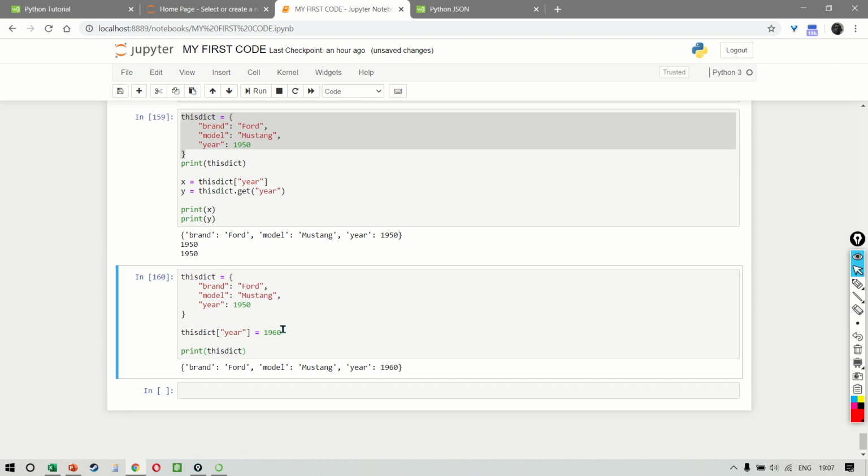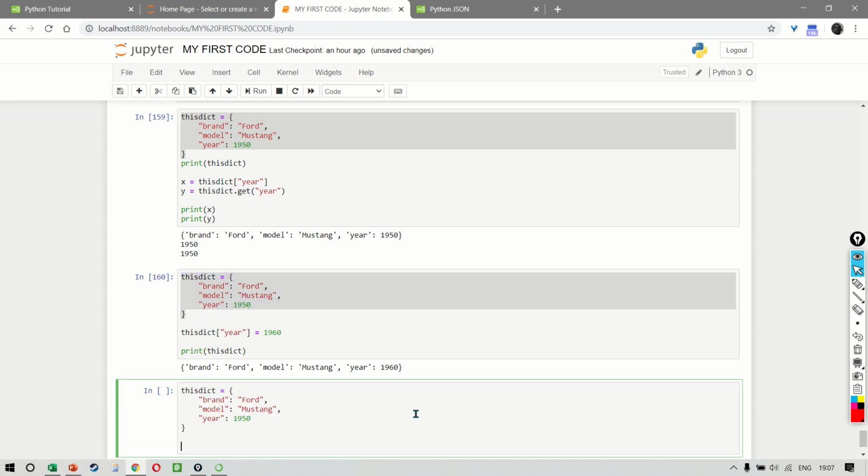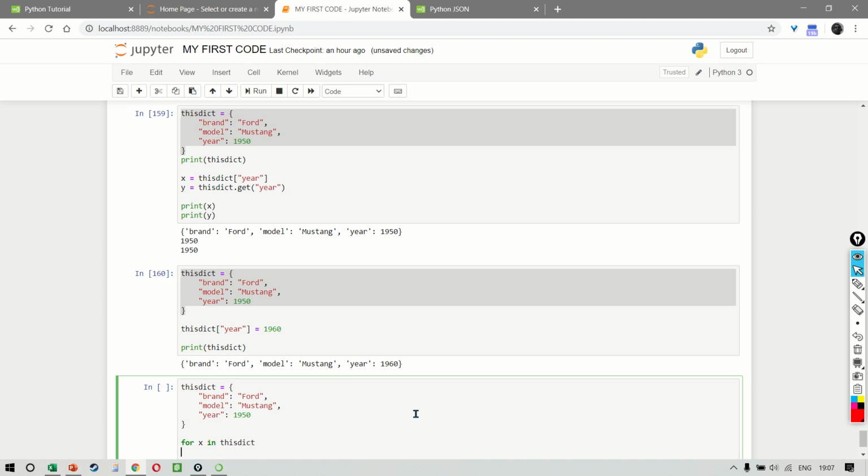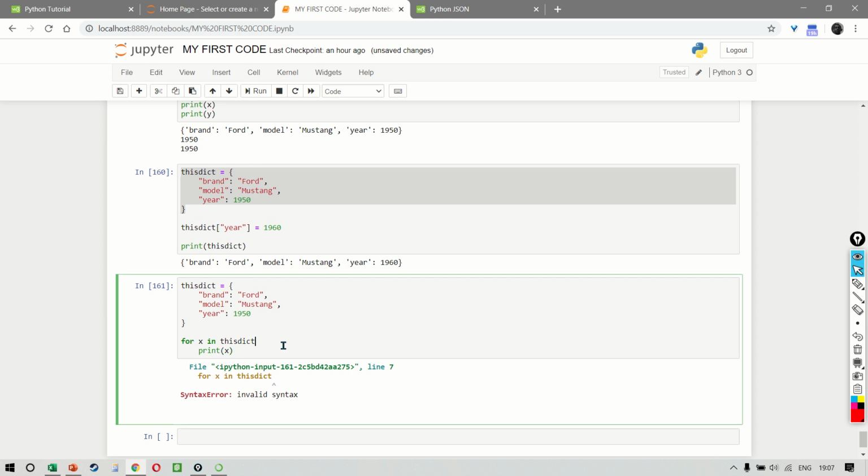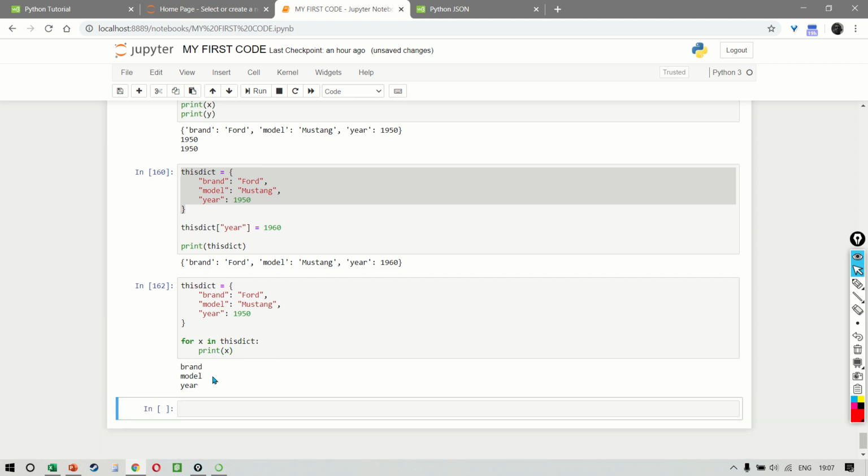You can even loop through all the values. So let me copy this, and we can say for X in this dictionary, we want to print X, and the result would be, one second. Okay, we forgot the colon.